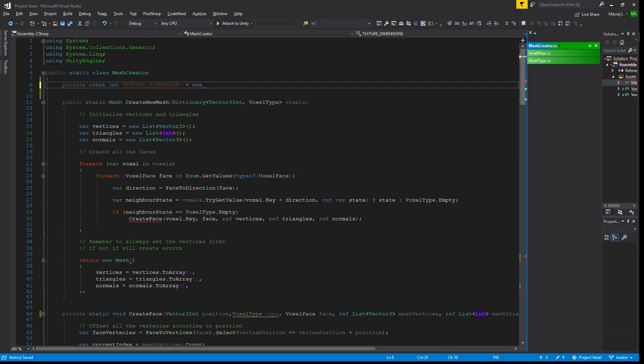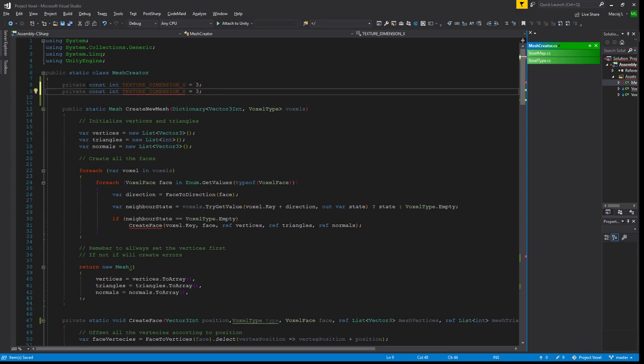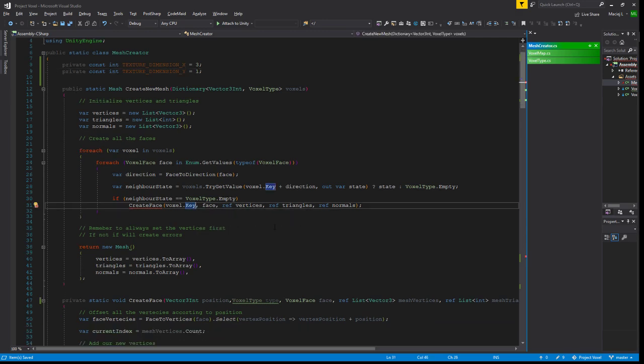Okay, so texture dimension x, which will be 3. We cannot use vector to int because it's not compilation static, which basically means the compiler cannot determine if it's the same every time you compile it, because it has to be the same when you compile it, not when you run it. We have to also pass the type here, which is like voxel dot value, basically.